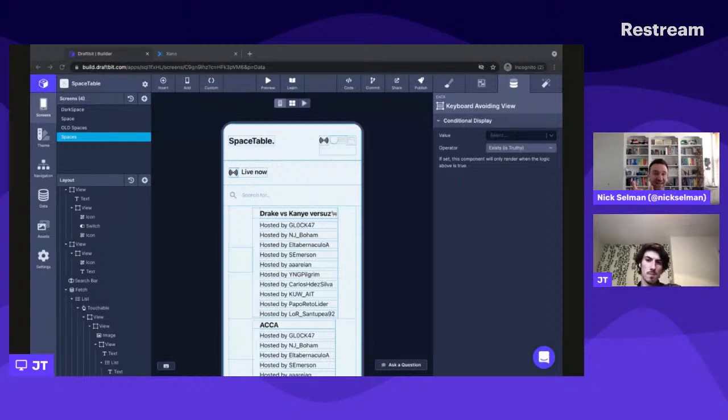You could just concatenate to that query, and if the data variable Boolean, live or scheduled, is true or false, filter on live or scheduled accordingly. So you can have the same query feeding this page, and you can basically use a whole bunch of different filters: search box, live versus scheduled.